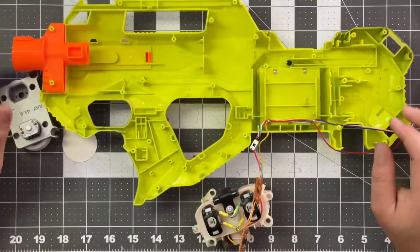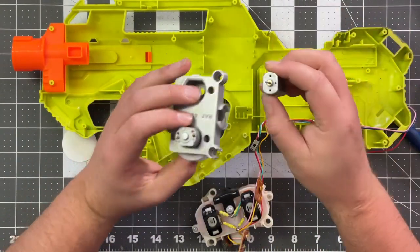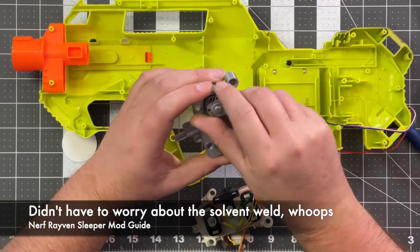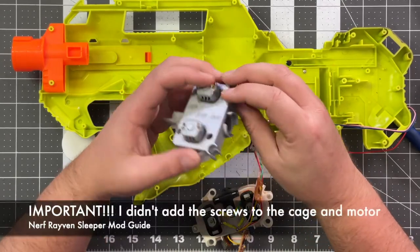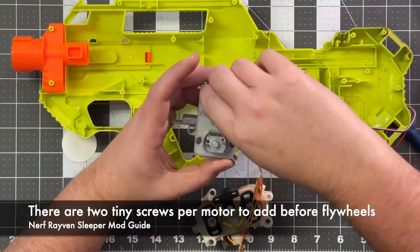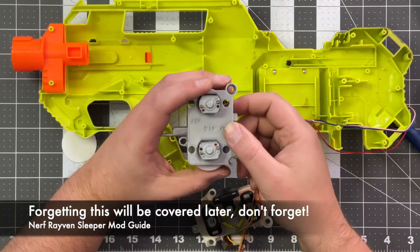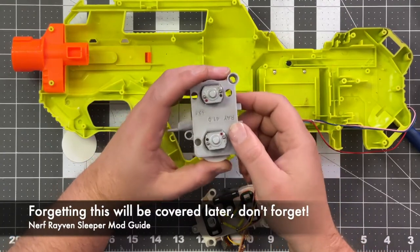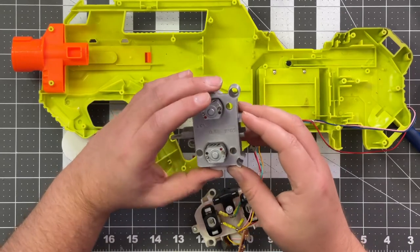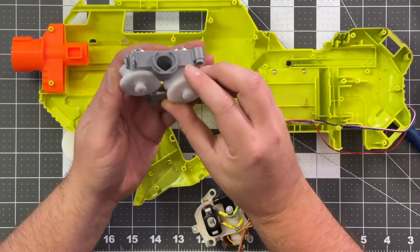All right, we're going to get a little closer into it. Before I go up and start boiling water, I'm just going to seat my motors in here in this cage, this tiny, tiny cage. You want to make sure that the polarity of your motors is opposite, so that when you have current going to them, they're spinning in opposite directions. Otherwise, your darts would do nothing.